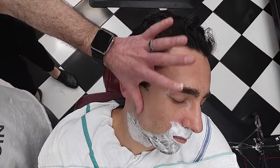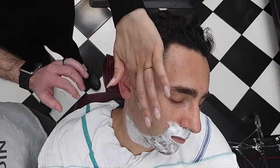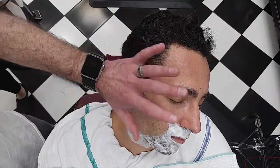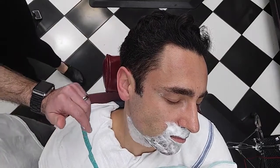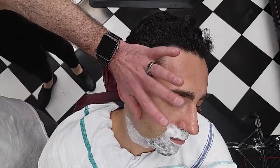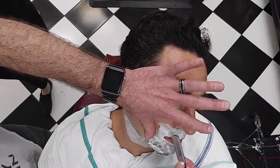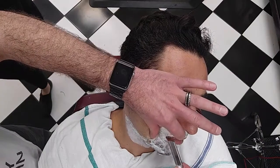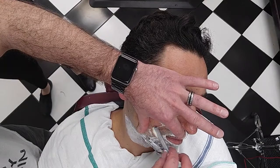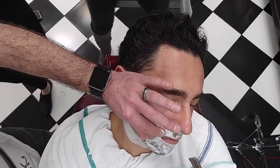You could kind of use your thumb, glide up against the grain, and you could still see there's a little bit of stubble there. So what you're going to do when you go back for your second follow through, we'll shave across the grain and it's going to eliminate any little bit of stubble that could be left. So make sure when you do the lip, you still stretch. You stretch it away, stretch their nose away, whatever you need to do to give yourself a flat surface. Yeah, it is. That's the most difficult area for me.